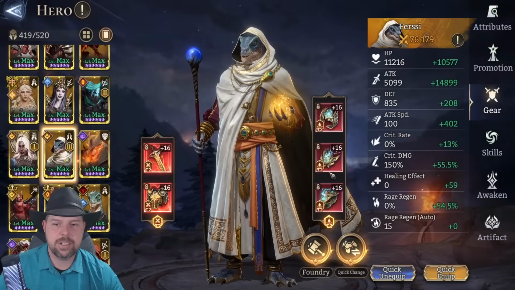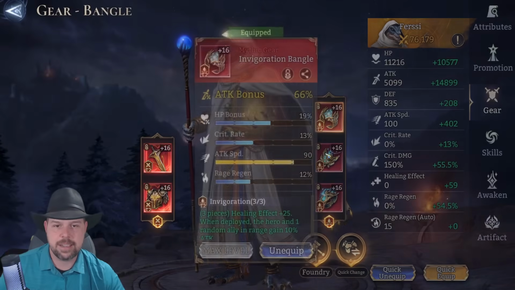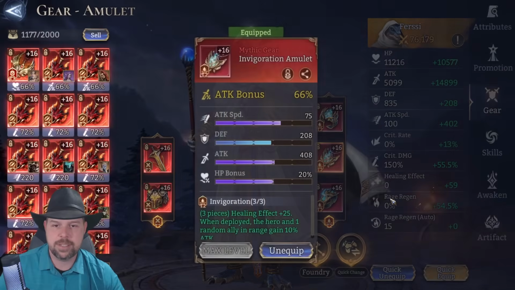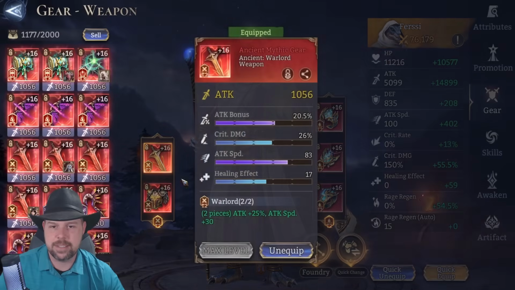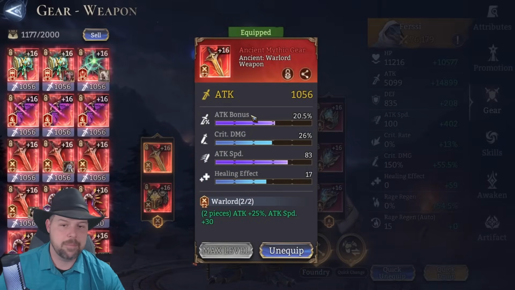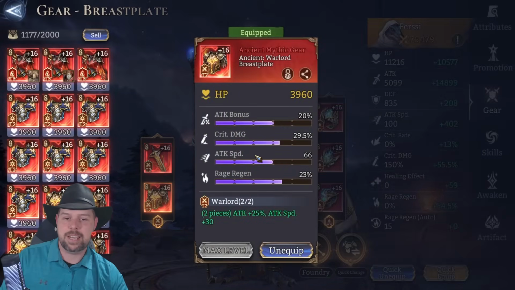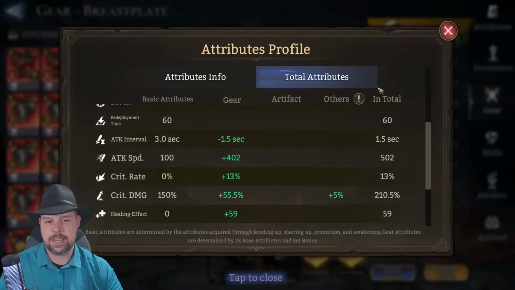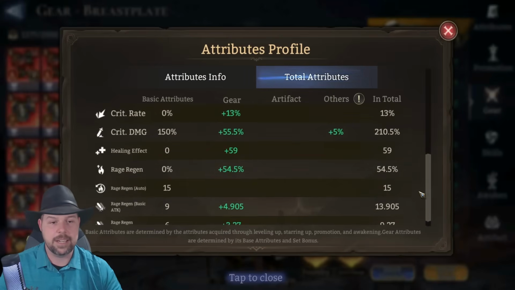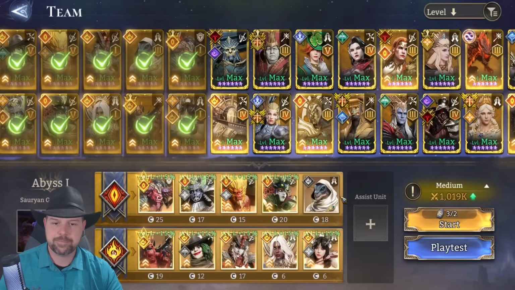Ferssi. Invigoration set. Warlord does inspiration, of course. So you want to get that attack nice and high. Attack bonus, attack speed. A little bit of regen is nice. A little HP bonus is nice. Same thing on all pieces here. And then the main stat you're only looking for here is attack bonus. You want attack bonus and flat attack if you can get it, but in this case we want attack speed for the extra healing. You can use them for a little bit of healing. We're at 21.5k attack, 1.5 second attack interval, and 54.5% rage regen in a euphoric orb.